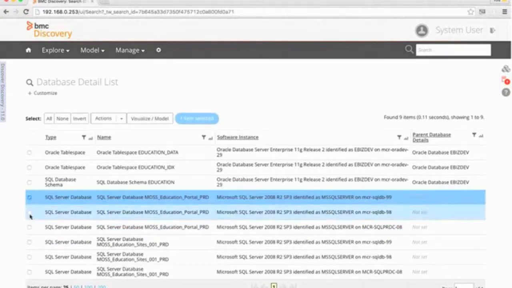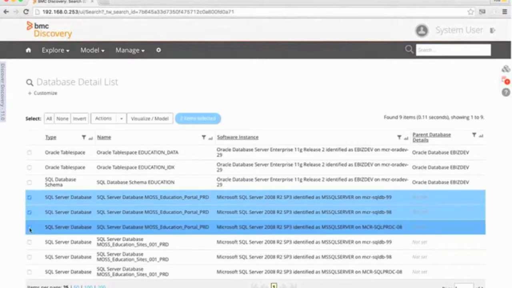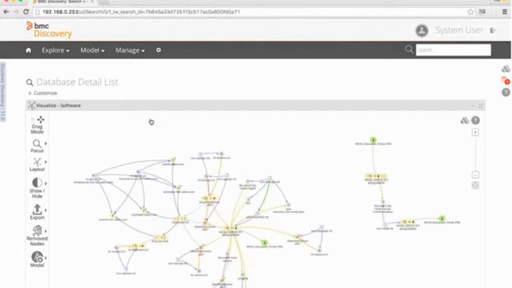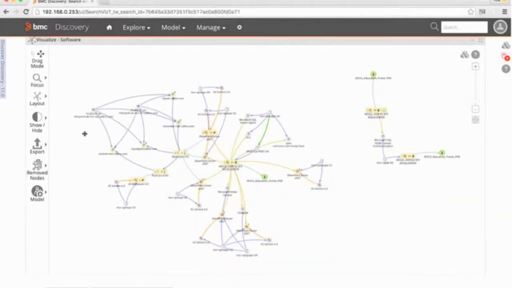So what we can do is we can just select these, and when we select them, again, we hit the visualization or model button, and what it does is it pulls together the information that we've captured based on observed communications, what we know about software that can potentially run in a cluster, what we know about the database instances running on an SQL server, what the communications between the different servers are, whether it's a SharePoint server or what have you, and be able to very quickly see this is what we call a direct force.